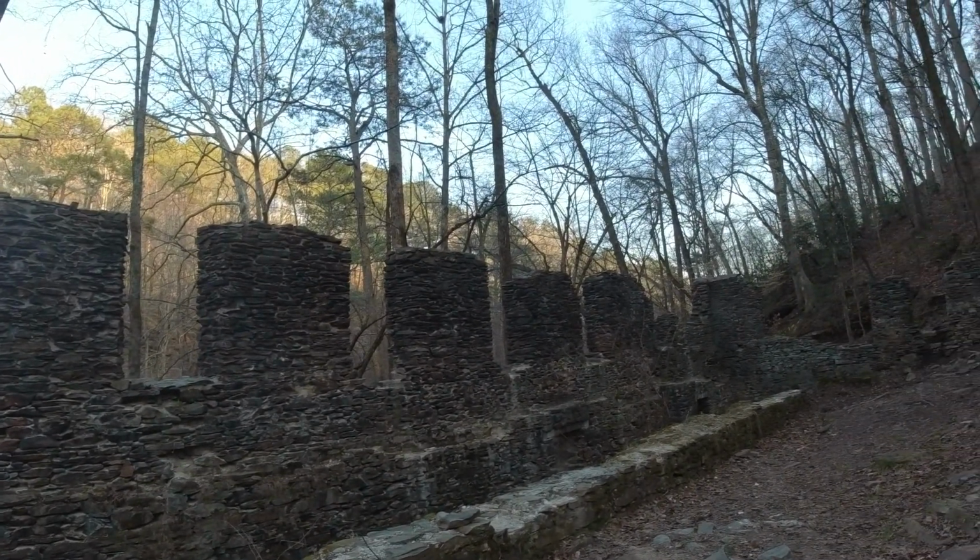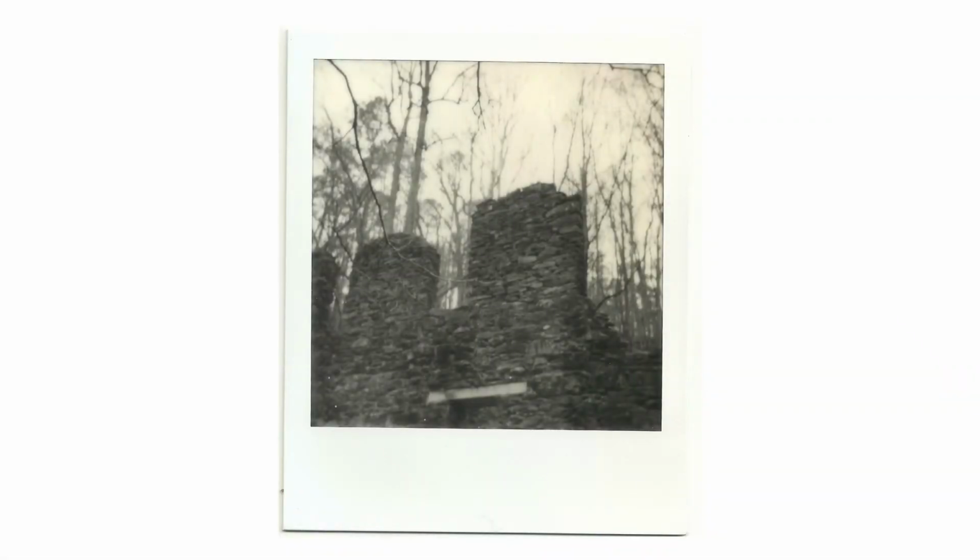And then ended up with this shot. Again, not the greatest shot, but I wanted to see how the film performed against the white or the bright sky. And I was actually surprised to see how much detail you can see there in the shade or in the shadow of the wall.